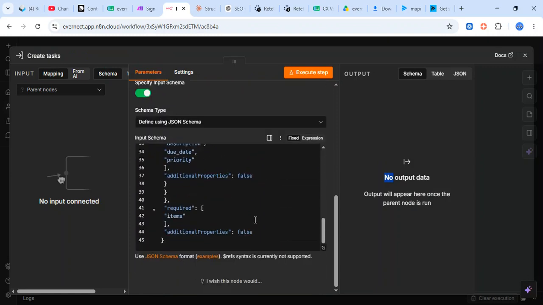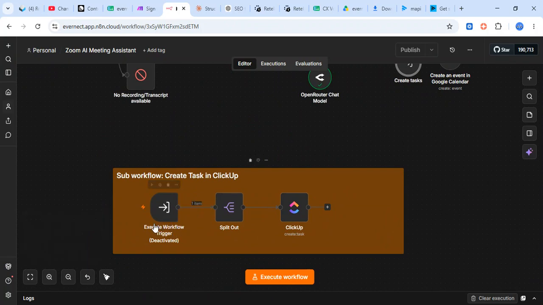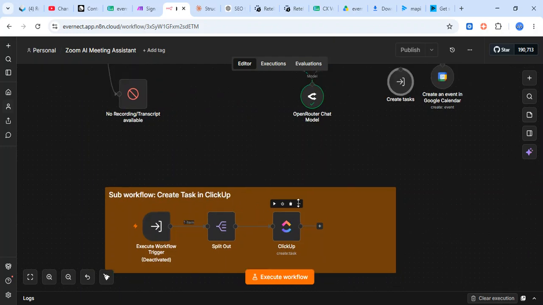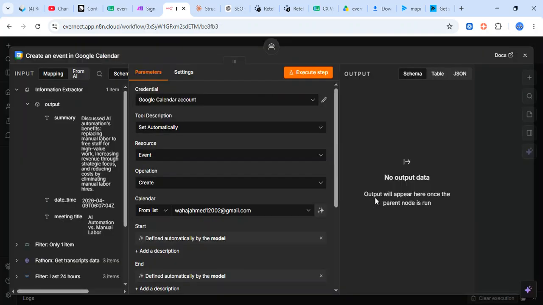This workflow is basically this one, which is the other workflow. So when this create task executes, this workflow will run, it will give all the meeting details, and then it will create a task in ClickUp. But we are not doing it, and we are only creating an event in the calendar for the follow-up task.